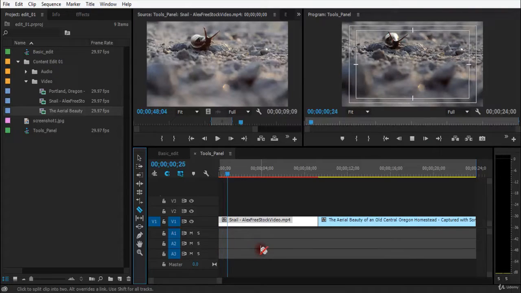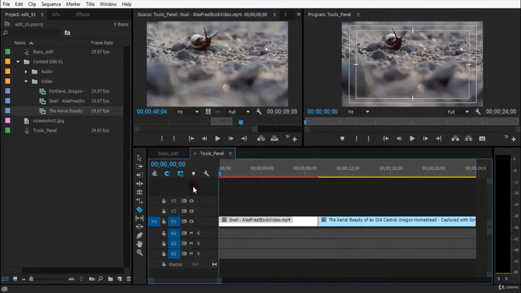I'm playing the footage. There is no audio in this, as I just want to demonstrate the tools. So what I want is, after this, I want a cut, and if you see, this icon is there, a razor kind of icon, and I would click here.